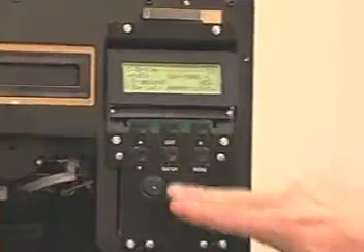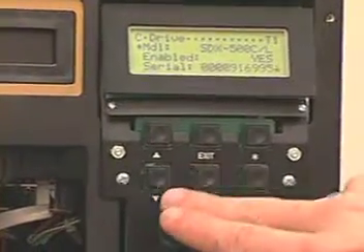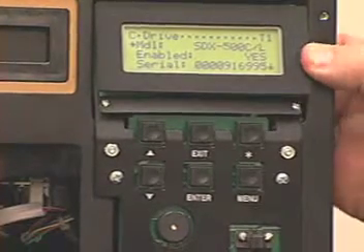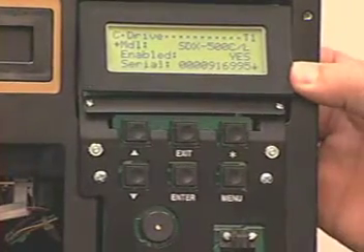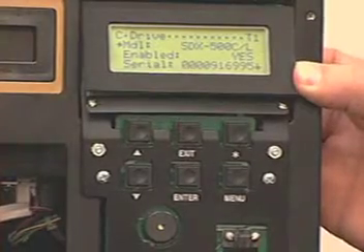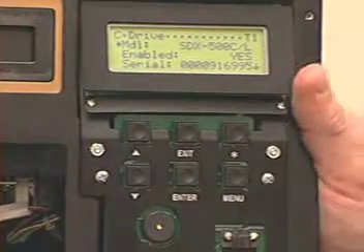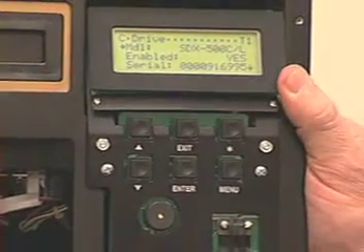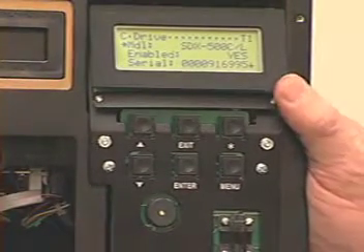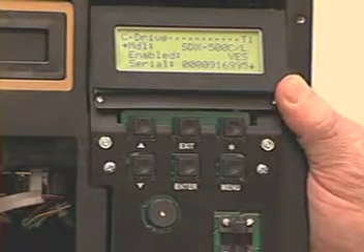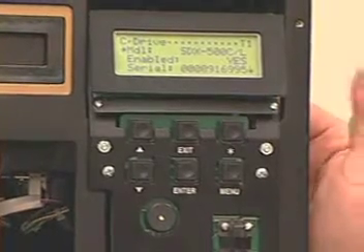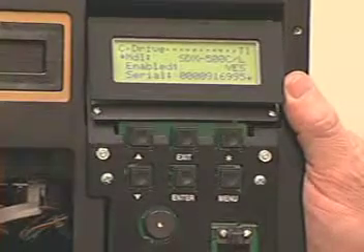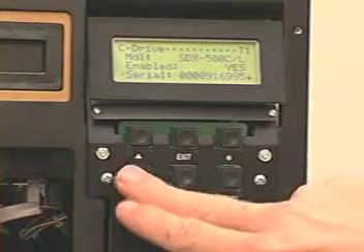You can scroll to the model that you have installed. When you hit exit, it gives you the model number that's in the library, it tells you it's enabled, and the next line down gives you the serial number. This is very important because when you want to call in for a replacement in the event you need to replace it, you have the serial number available. This is one thing that's needed to get a replacement shipped out rapidly to you: a serial number. And by having it on the front display panel, it beats having to open the back up, crawl down, and try to find the number.